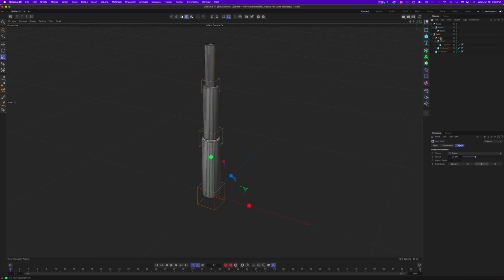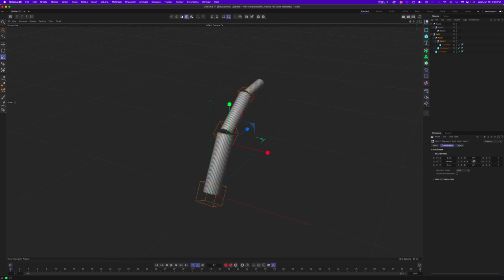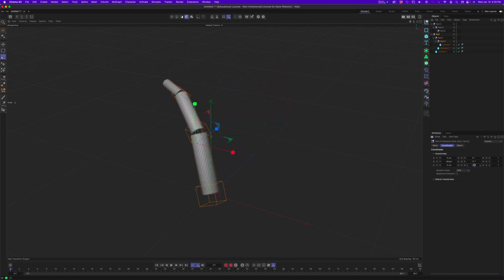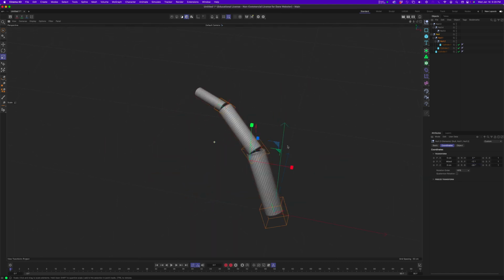So you can see I get 1, 2, 3, just like I had 3, 4, 5, from a parenting standpoint. And it just so happens that this is parented to that one, this one is parented to that one. And if I hold down the command key, so I can multiple select, null and null 1 and null 2, I go to the coordinates and looky here, I can scrub through here. And so I could animate that if I need to.